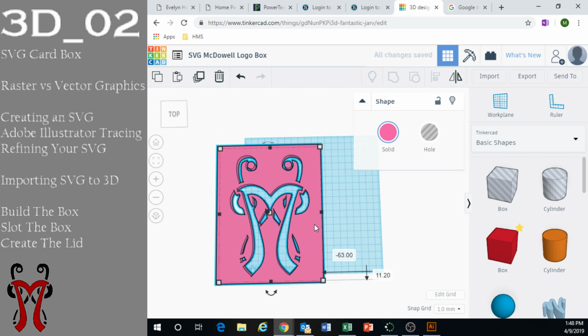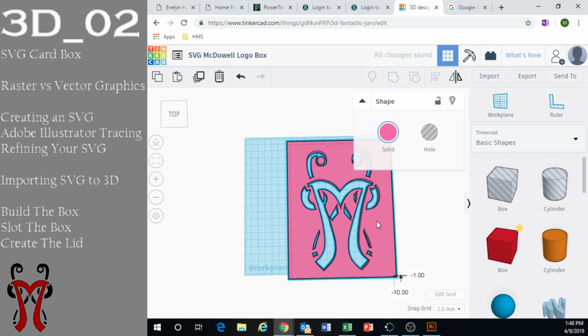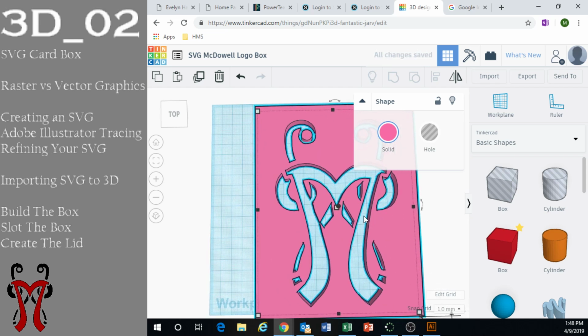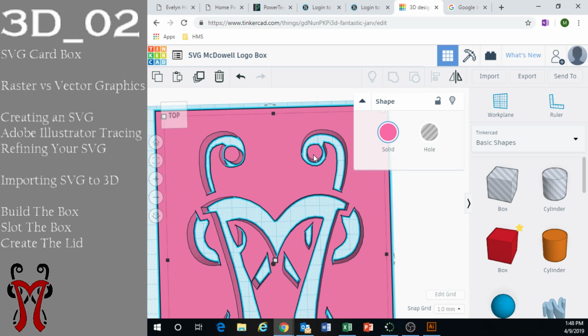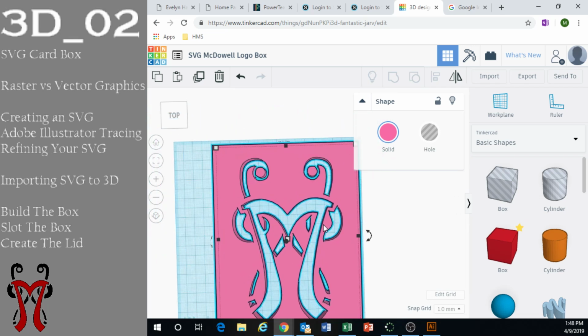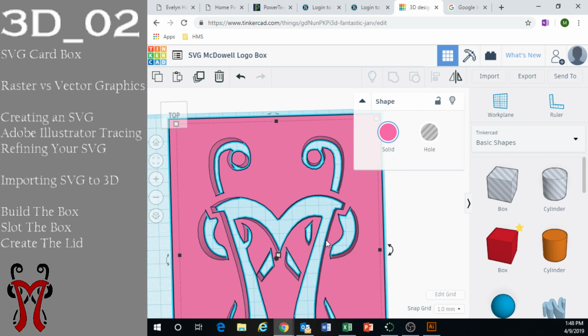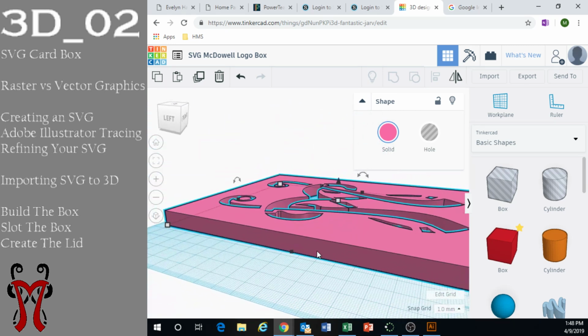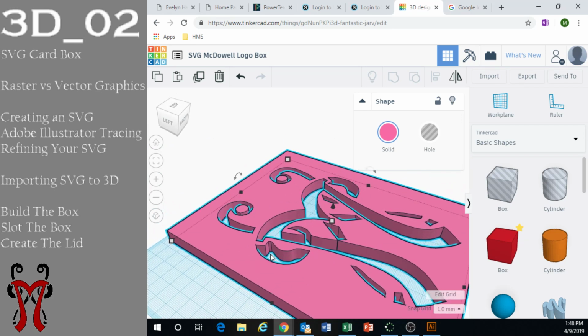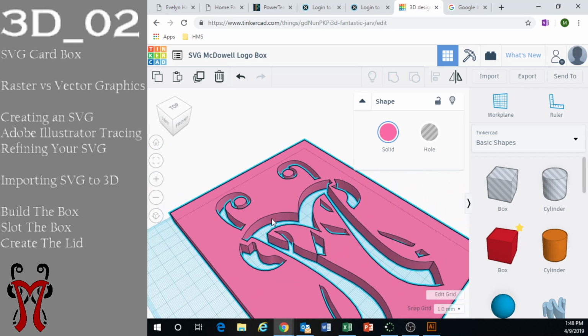Now it's time to turn this into a lid for a box. I can keep it this way if I want to. The way that my image works, it looks like I may lose these little holes right here. So what I'm going to do is basically put a box inside of this so it fills in this empty hole back here.